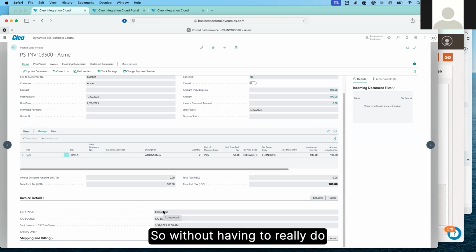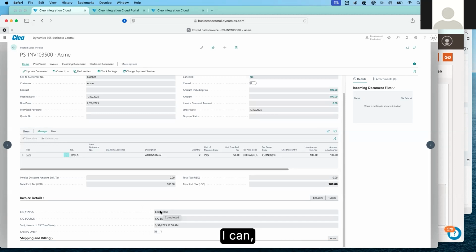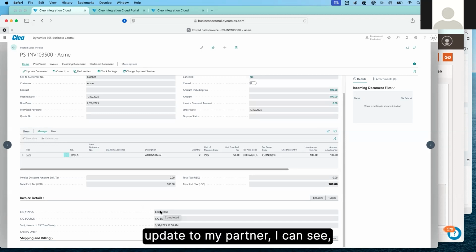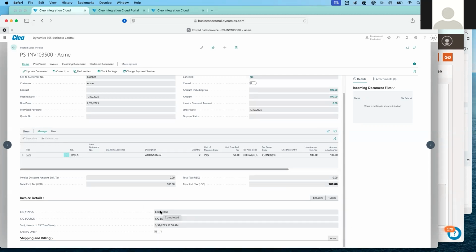So without having to really do a whole lot inside of the Cleo dashboard, with each transaction update to my partner, I can see that we successfully processed and sent the transaction to my partner.